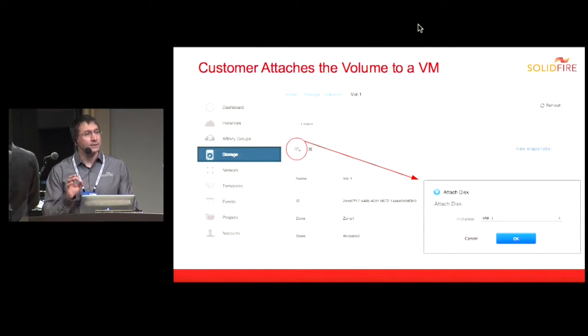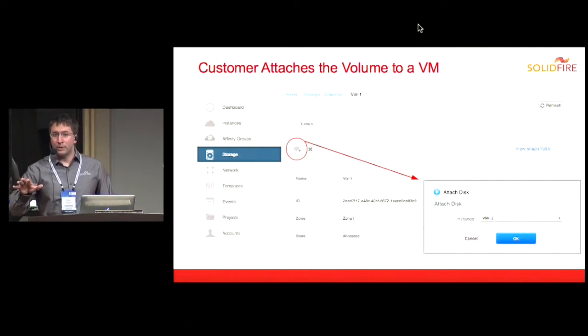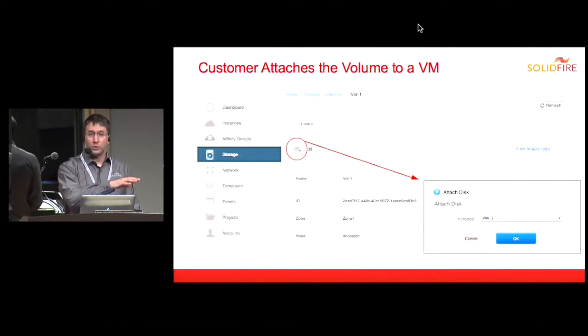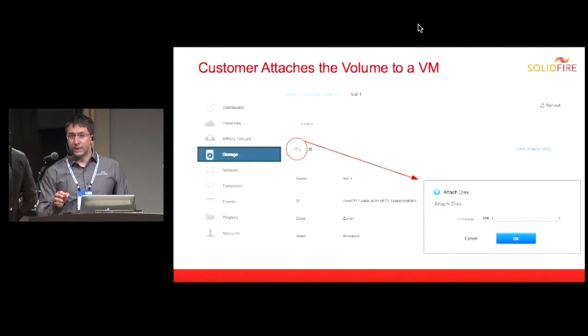So the important part to note here is that by hitting the OK button there and creating the volume, you really just added an entry to the volumes table in the cloud database. There is no new volume on the SolidFire SAN at this point. Therefore, there's no new storage repository. You have to wait until the end user decides to attach this volume to a VM for the first time.